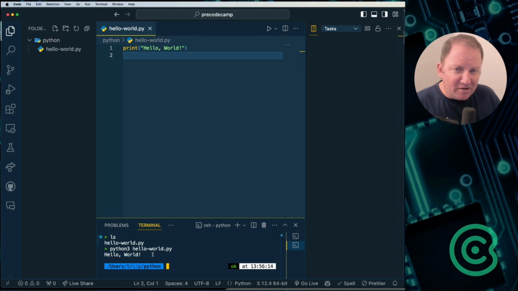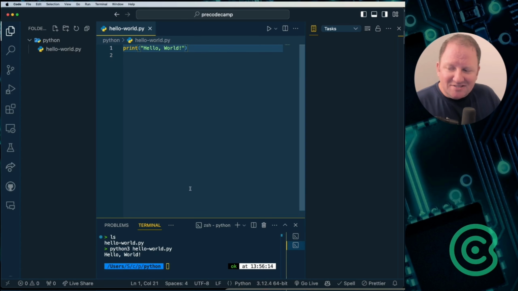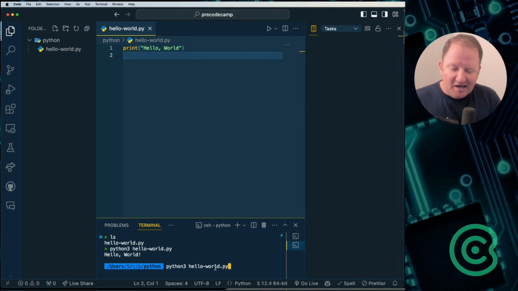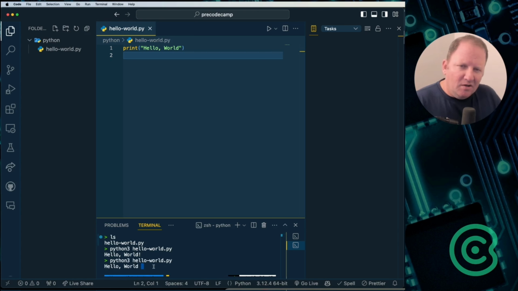All right, perfect. Now, like I said, if you want to make changes to this, you definitely can, and you can see it down there. So I can get rid of the exclamation mark, for example, and save it. Notice that my white dot is now gone. And in the terminal, I could hit the up arrow because it will allow us to go through some of the previous commands that we've used before. And we can hit the enter key and you can see that the exclamation mark is gone. It's no longer down here. So that's very tedious, a lot of work to just go ahead and do that in the terminal.